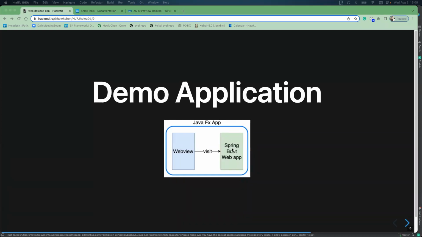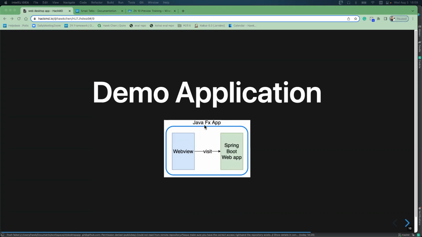It contains a web application inside, so you can use just a few lines to start a web application. In this application, it will run a thread to start a Spring Boot web application with an internal Tomcat.